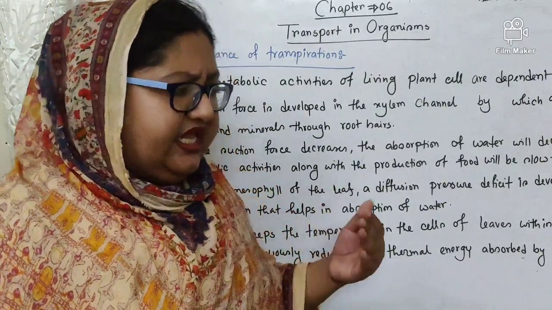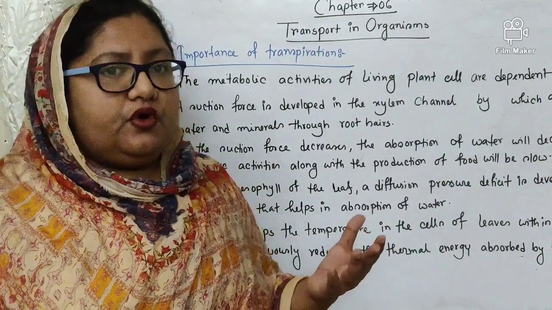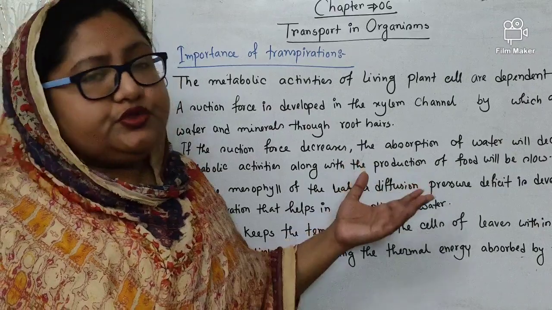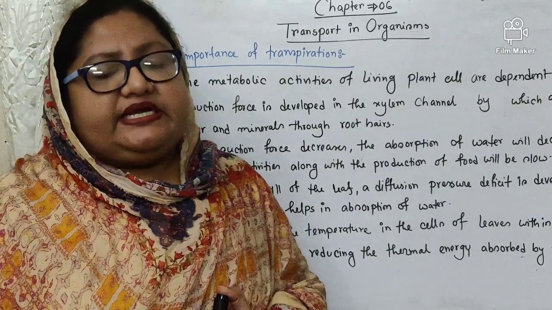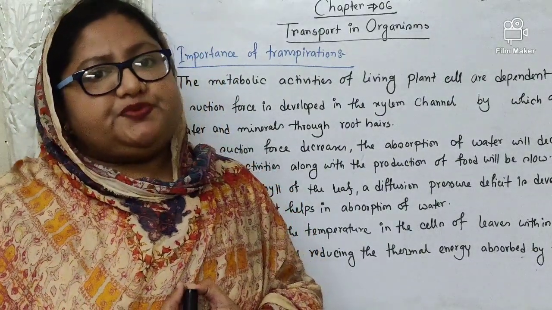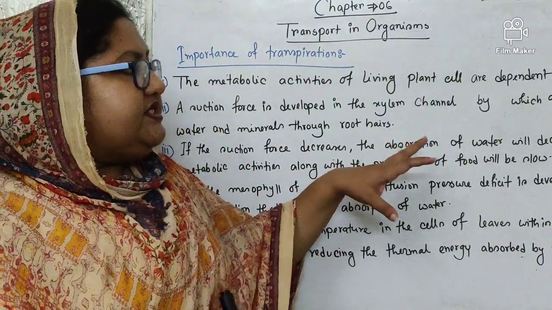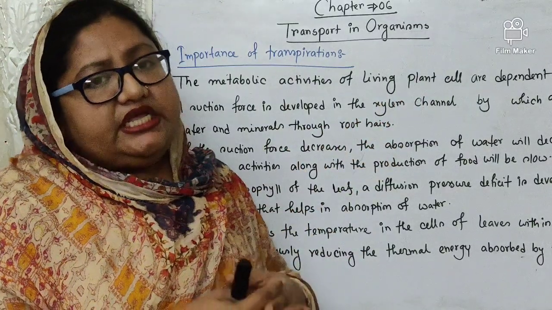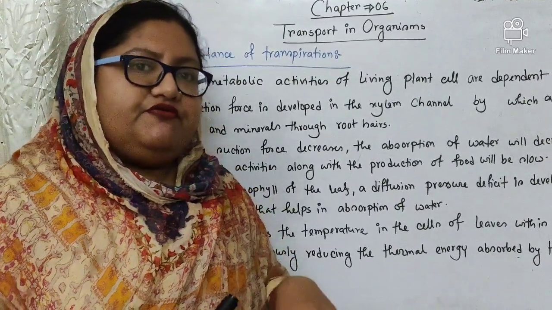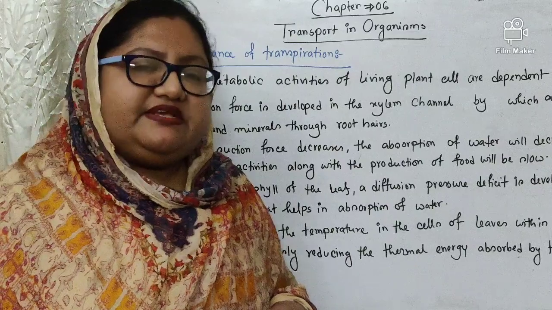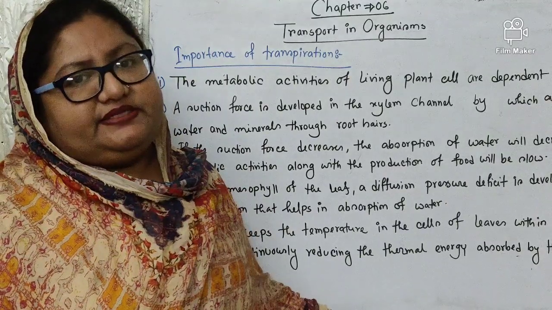Another thing, if the rate of transpiration decreases, the rate of absorption of water or osmosis will also decrease. For having all these merits and demerits, the scientist Curtis termed transpiration a necessary evil. So if transpiration plays a very important role, it also has some demerits. But despite those demerits, it plays a very important role in the survival of the plants.